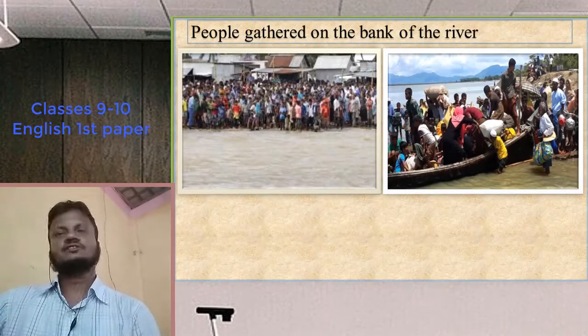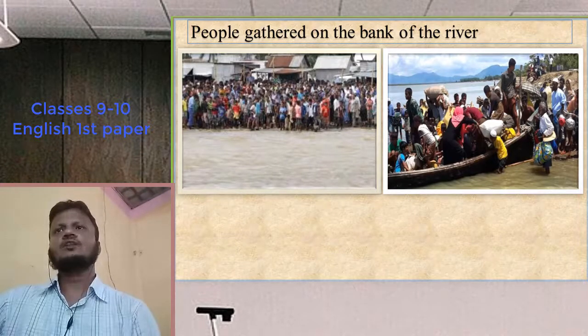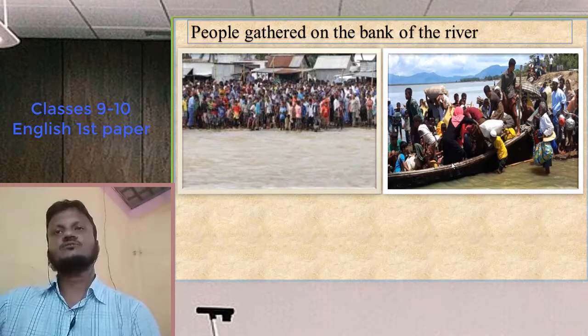Though the boatman cried, "No more, no more," the boat was overcrowded, but the passengers did not hear it. What happened? Because it was overcrowded, the boat sank in the middle of the river. So, if more and more people had not gotten in the boat, it would not have happened. In fact, it happened by accident.